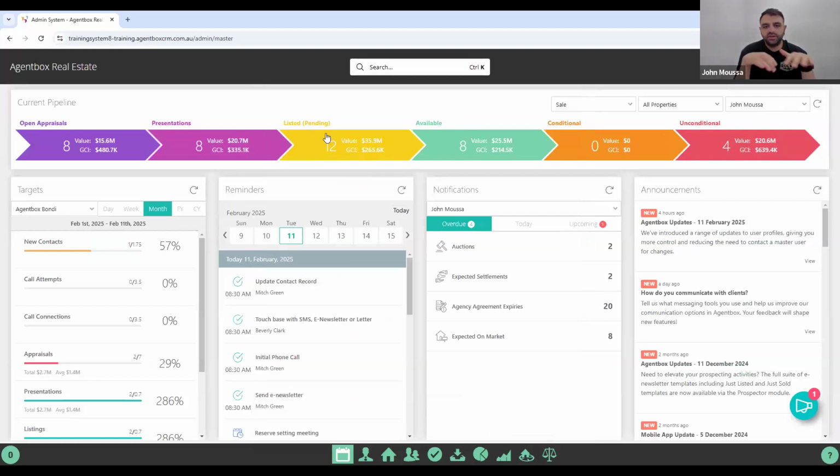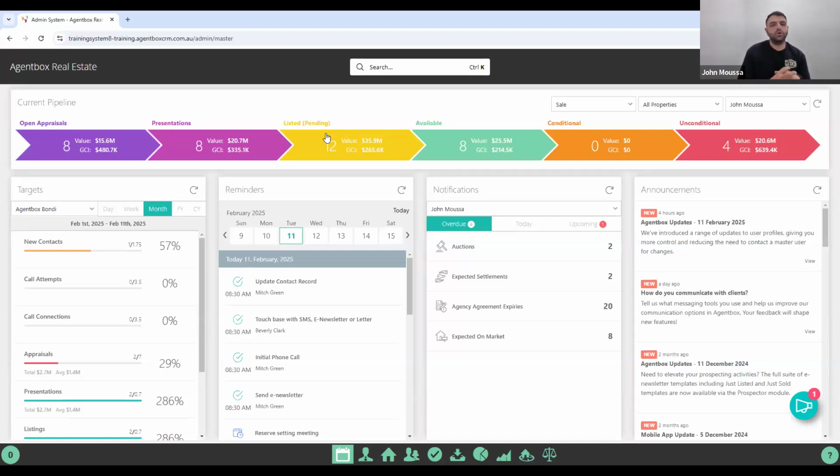So a little bit of recap. We've just done the best case scenario. We've met a client, we've added their address into the system as a prospect property, we followed them up using tasks, we built a relationship, we went through the door, they told us to come through and appraise their property, we appraised their property, they really liked us, they called us back to present to them, they loved us at the presentation, loved everything we were selling, gave us the business, and it's now sitting in listed pending. It stays in there until we do what we need to do, get our photos, get everything we need, and then we'll go live on the market. So that's the best case scenario.